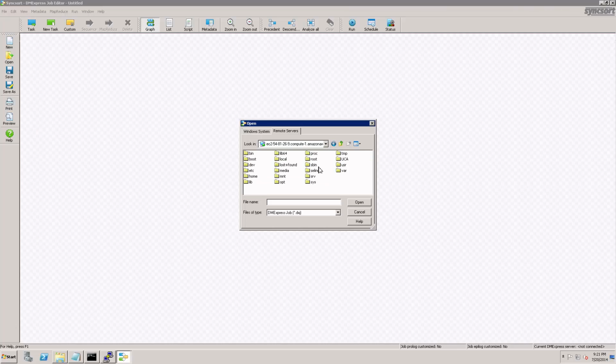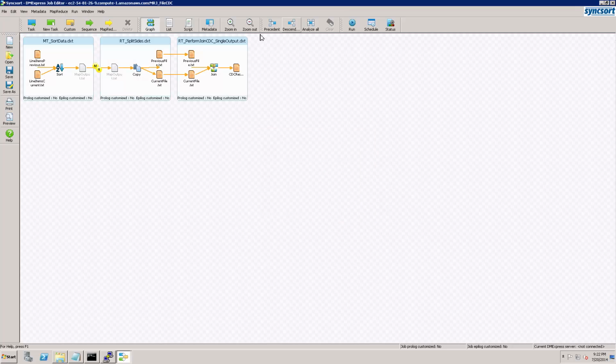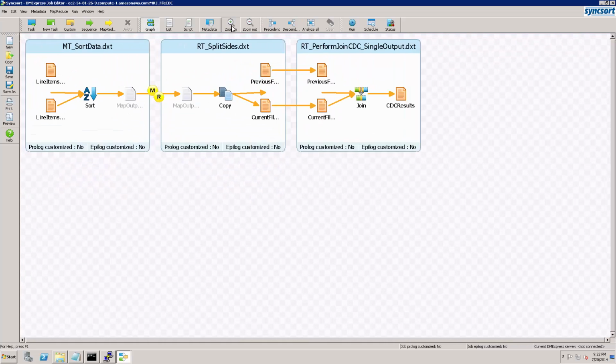So this is happening on the Linux server, which is our ETL server, and I'm going to choose UCA as we had before. Remember, that's at the root directory. And I'll go to Jobs, and let's choose File, Change Data Capture. And we'll open up the Hadoop jobs, and there's only one job in there. And then we can zoom into this and see what this looks like.